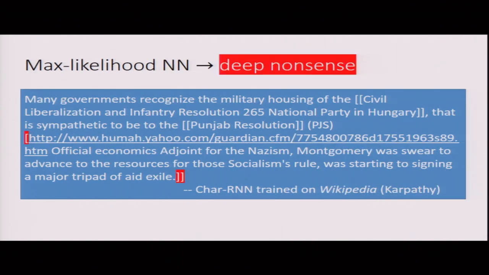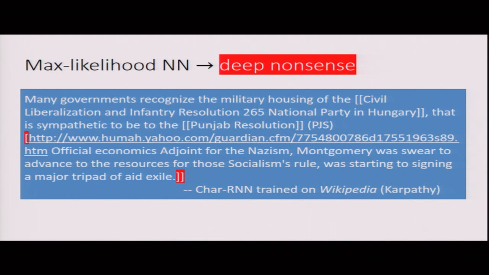Or you could use deep learning, and then you could use maximum likelihood over deep learning, and you would probably get deep nonsense. There's a bunch of examples like this on the web, and people are very happy with their models, and they look somewhat sensical, although they are also nonsense. First of all, they may not even compile. This was trained on Wikipedia, and the parentheses don't even match. Come on. And they were very happy. So that's nonsense in a very clear way.